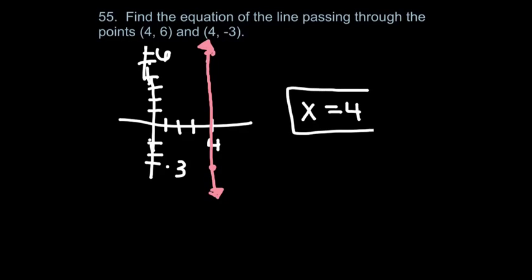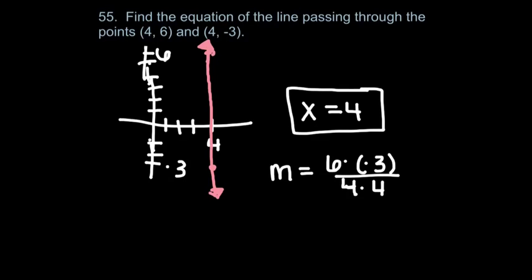This tells me that the only criteria that has to be met in order to be a point on this line is that the x-coordinate has to be 4. Another way to look at this is if you calculated the slope from those 2 points, you would get 6 minus a negative 3 in the numerator, but then 4 minus 4 in the denominator. So this would give me a slope of 9 over 0, which means that there is no slope, or an undefined slope. A vertical line is the only kind of line that has an undefined slope, so again, we go back to the idea that it's a vertical line and the equation is x equals 4.